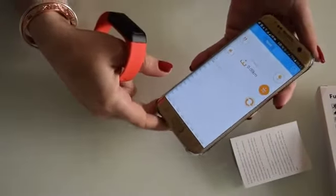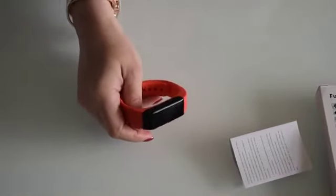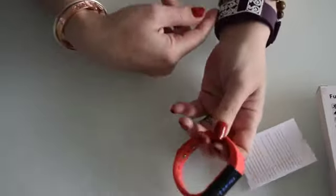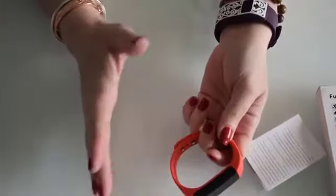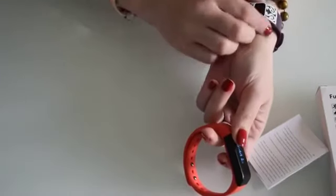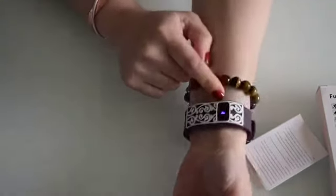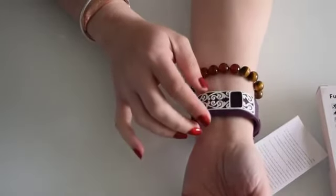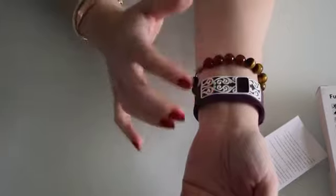I've also added some pictures to show you everything, comparing to my Fitbit HR — although it's not fair because this is not a heart tracker, and not even my Fitbit HR is 100% accurate. I almost go up my stairs about 40 times a day, and just because my heart rate hasn't risen, I'll finish the day and it'll say I've climbed four. I've been up since half three in the morning and gone up and down the stairs about 15 times, but because my heart rate hasn't risen, it just thinks I've gone up four.